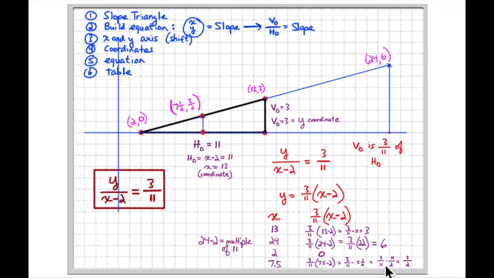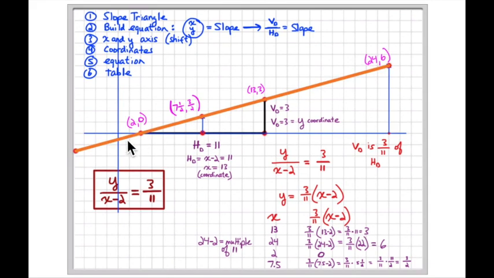These are hard to think about. You're taught to just go through the arithmetic, but try to picture 3/11 of 11/2. You have 11 things called halves. 3 of those are 3 of those halves. So 3/11, these 11s cancel out and you're left with 3/2. Hard to think about. So the x-coordinate is 7.5, the y-coordinate is 3/2. And here's the line. You have a bunch of points along that line, so now you can draw the line.